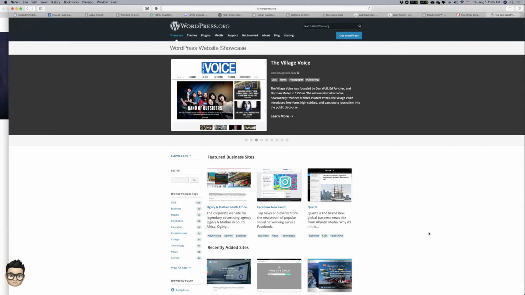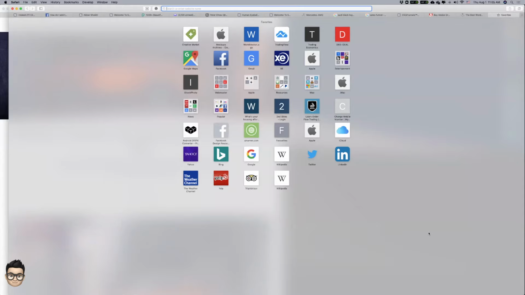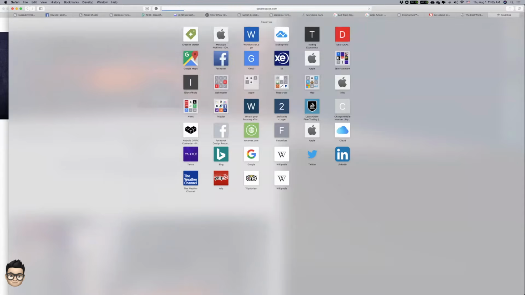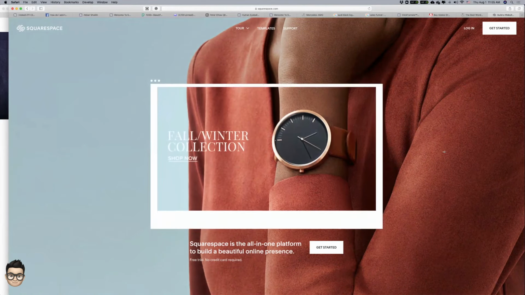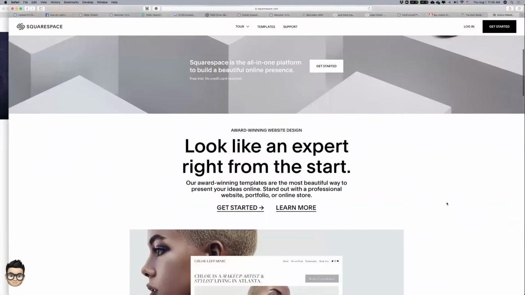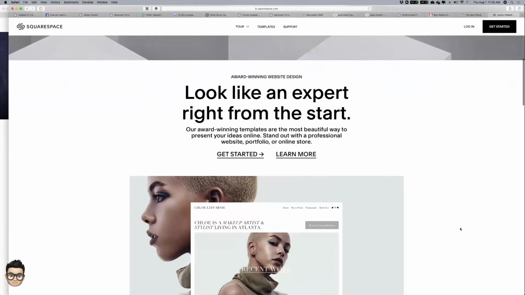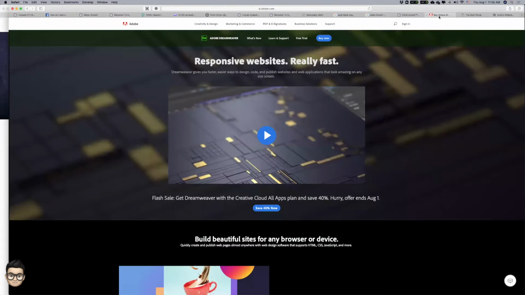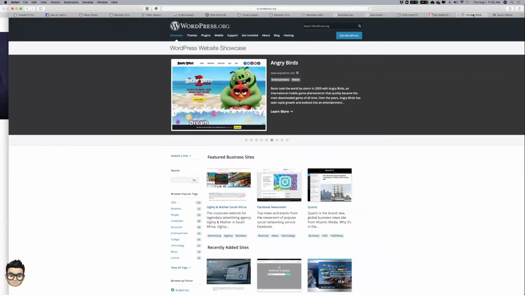Of course, there are multiple other solutions out there. One of my favorites is called Squarespace. Let me just show you quickly what Squarespace is. It's a very nice, also drag and drop, WYSIWYG type of solution that you can use easily to create websites. I've used it before. It looks easy, but trust me, it is not that easy. But it can produce beautiful websites way easier than if you were to use Adobe Dreamweaver. It's a mouthful. So back to WordPress.